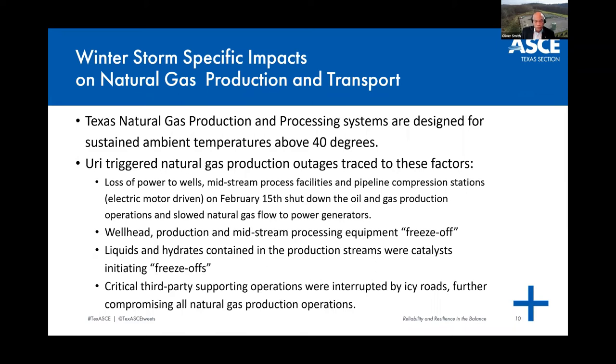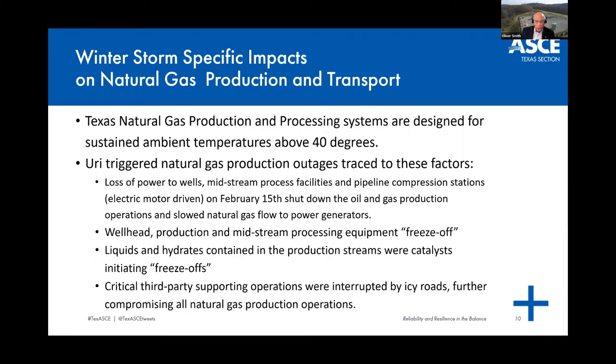Number two, the loss of power to the upstream and midstream production operations from the electrical supply grid, resulting in the interruption of process control instrumentation and liquids pumping activation, and subsequent shutdown or shut-in of the wells, oil, and gas production, was a major factor in the interruption of natural gas production, and was precipitated to a degree by the fact that only a relatively small number of upstream and midstream natural gas producers, in the neighborhood of 100 or so, had notified ERCOT, the Public Utilities Commission of Texas, and the Railroad Commission of Texas, that they were critical infrastructure operations vital to the generation of electrical power for the Texas electrical grid.